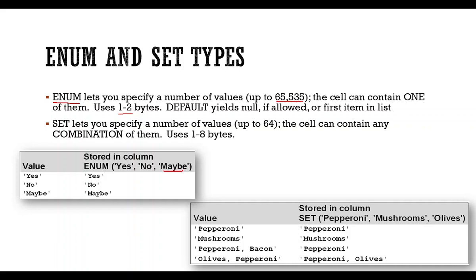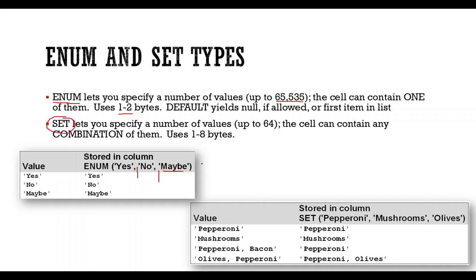So that's really good. One thing I would let you know, just as a warning for the future, you might think that this appears to be a space right here between the comma and the apostrophe, and then the same thing here. That's fine, but don't do this when you're working in Workbench, because Workbench has a bug where it doesn't take this. It will reject an enumerated value. So don't type any spaces between the commas and the apostrophes, right? Just smush it right together and everything will be good.